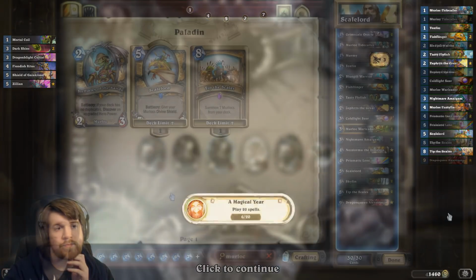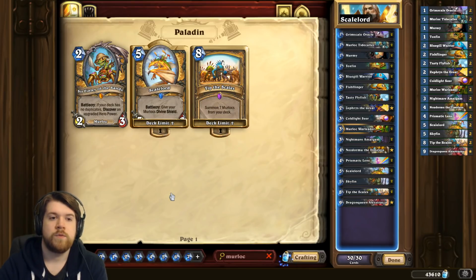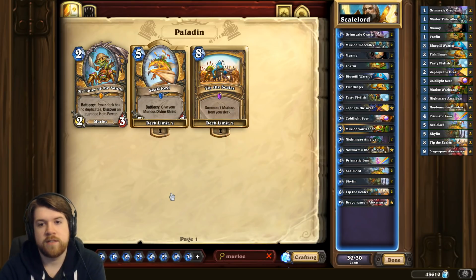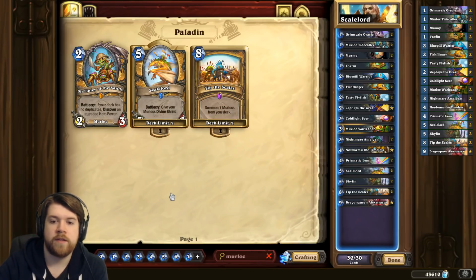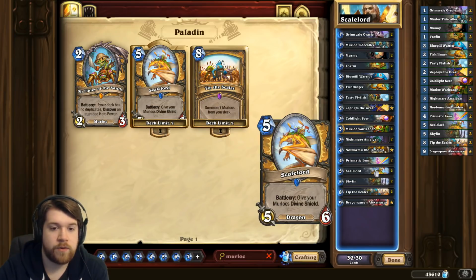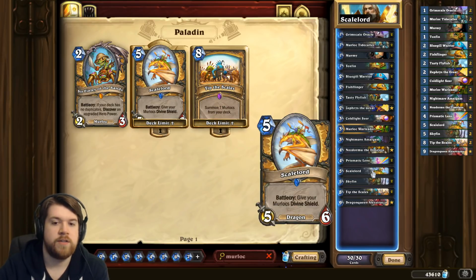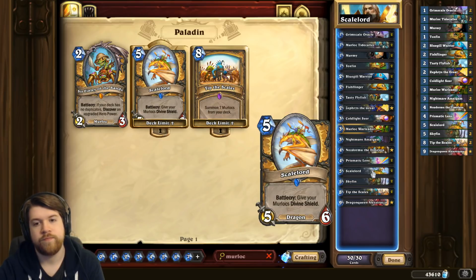I ended up going 12-6 with this deck, which is maybe not too surprising since it's only a few changes away from a deck that already existed. But how were those changes? For one, I think Scalelord is a very powerful card and a definite inclusion in the deck. It's not the greatest with Prismatic Lens, but it's a strong enough card on its own, either with or without a Prismatic Lens draw, that I think it definitely makes the cut.